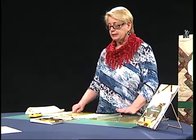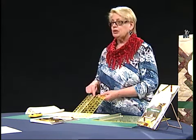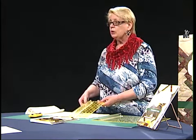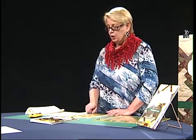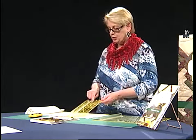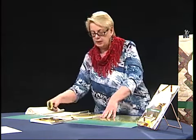What I'll do is line up a dark line of the small ruler. I talk about either the 1-inch line or the 2-inch line. I will line one of those dark lines up on the fold of the fabric. One thing I forgot to tell you is that when you put your fabric on the cutting mat, you always want to make sure that the fold is at your belly. The fold's at your belly. So now to square it, I'm going to line up a dark line of the small ruler on the fold, hold it, pick this one up and bring it over, and then cut.